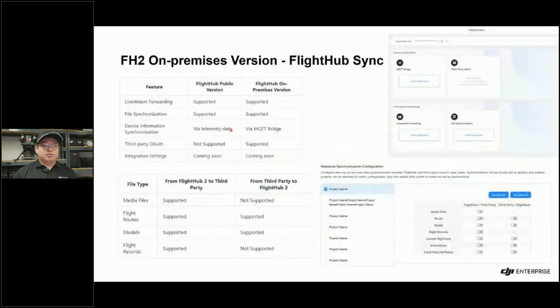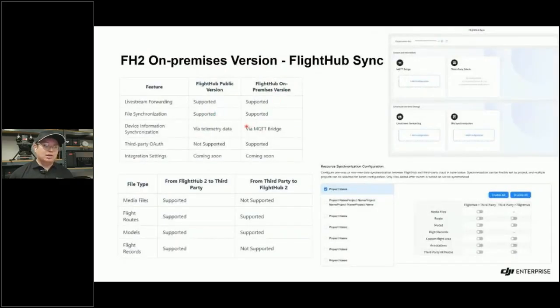Compared to the public version, the on-premises version, they both support live stream forwarding. You can configure the address for FlightHub 2 to forward the live stream into. For the file synchronization, both support it. FlightHub 2 on-premises supports file synchronization.